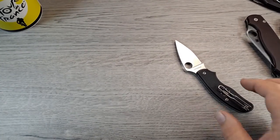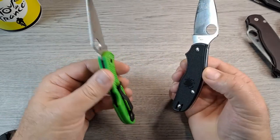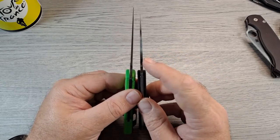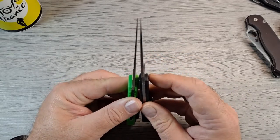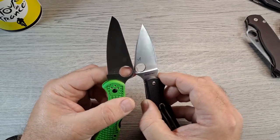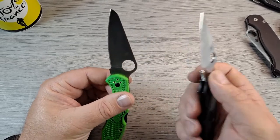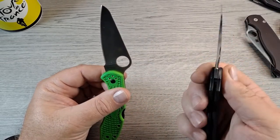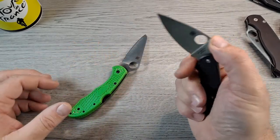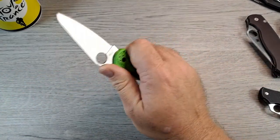Just knocked the camera. Apologize. A smaller knife. Weighs exactly the same. The blade stock's thicker on the Urban. Tips look about the same. But yeah, the blade stock's definitely thicker on the Urban. And this is a little slicey little monster here. So, I really dig the Urban, but man, I'm liking the Salt 2.